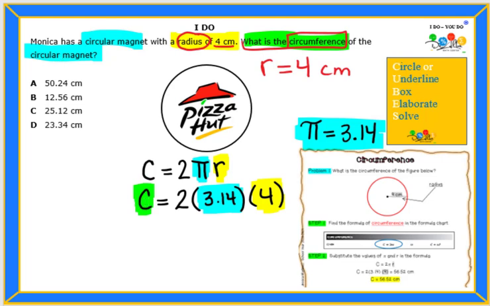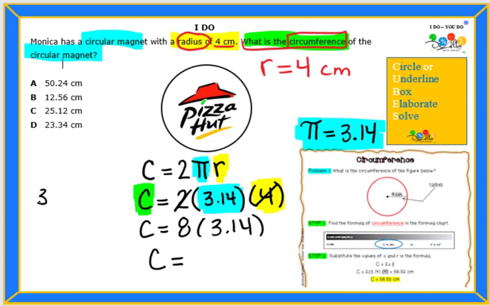So we're going to simplify or evaluate. We can use the commutative property of multiplication and do 2 times 4. Notice that we are doing 2 times 4 because 2 times the radius would give me the value of the diameter. So I always like to do that first. So 2 times 4, and that will give me 8. That's those numbers multiplied, times 3.14.